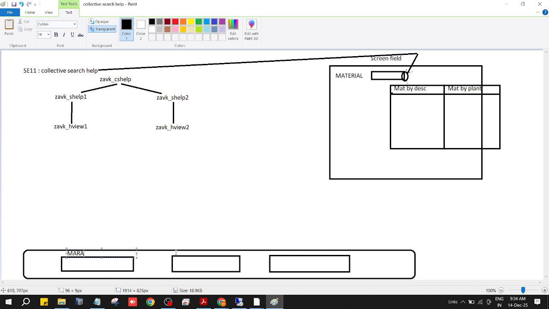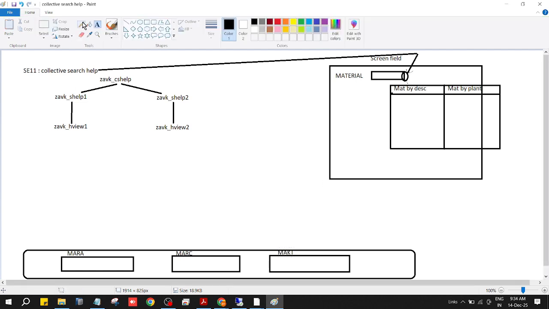And MAKT is there. MARA, MARC, that is the plant table. MAKT is the description. As we know, in the underlying tables, MARA is connected with MARC, and MARA is connected with MAKT also. Both these tables are connected in the underlying.